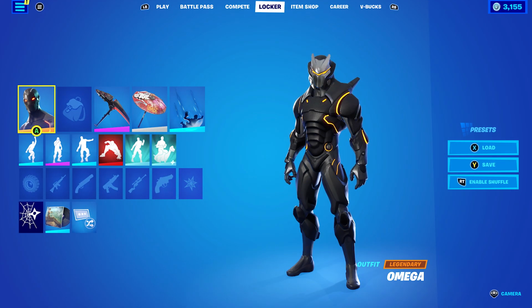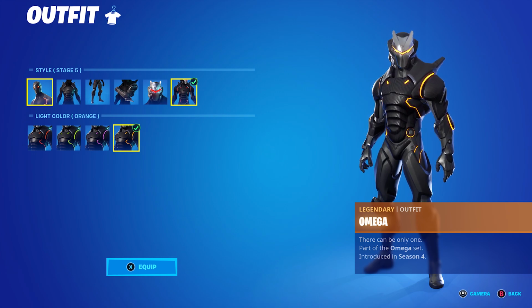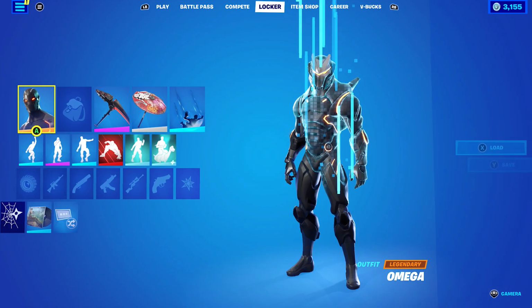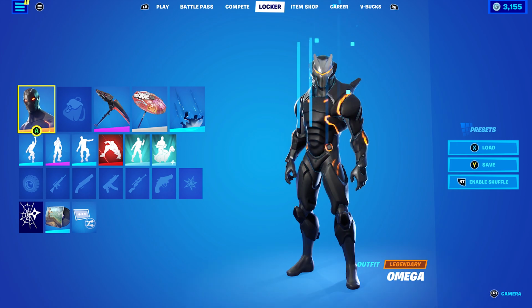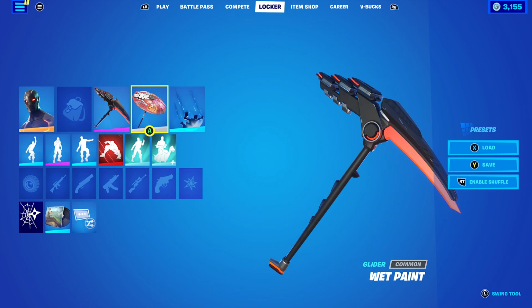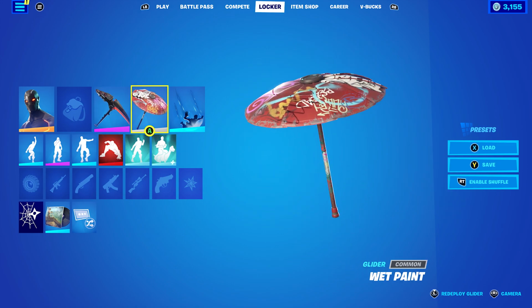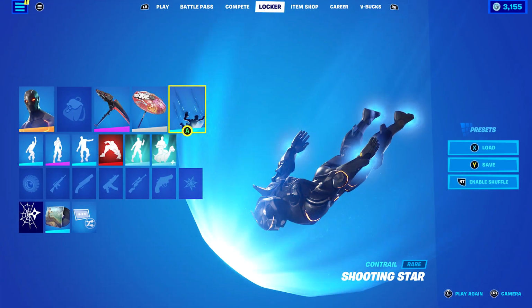I had to whack on the Omega skin. Such an awesome skin. I decided to whack on the Star Stage 5 and then light colour orange. I didn't put a backbling on because there weren't really any backblings that went nice with this skin, so I decided to stick with no backbling. The harvesting tool is Onslaught. The glider is Wet Paint, and the contrails got released in chapter 1 season 4.